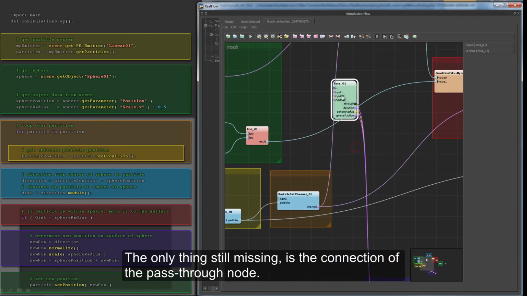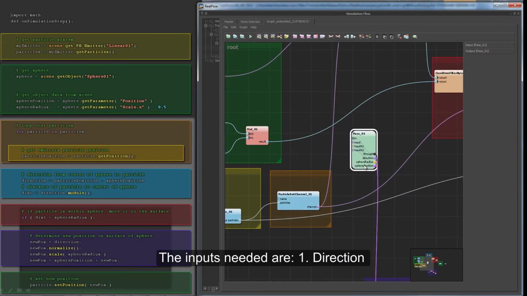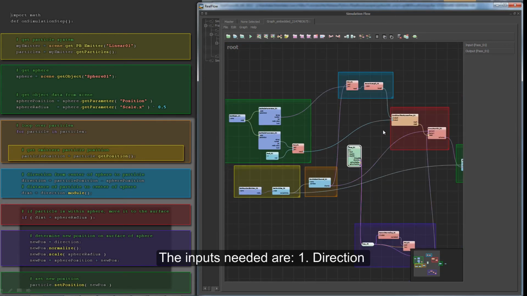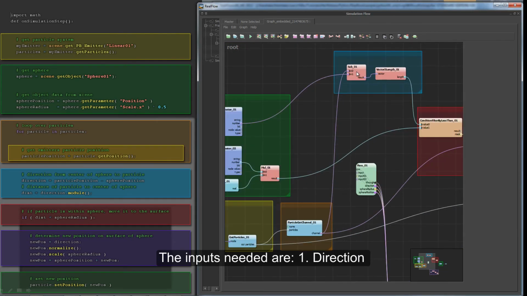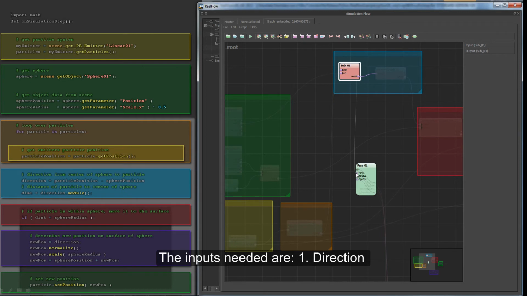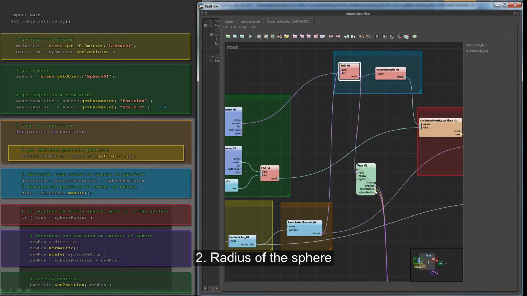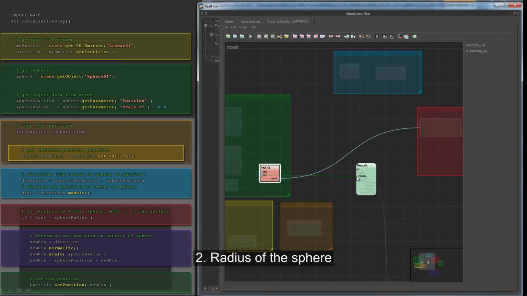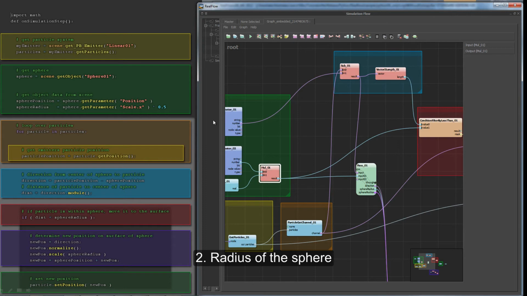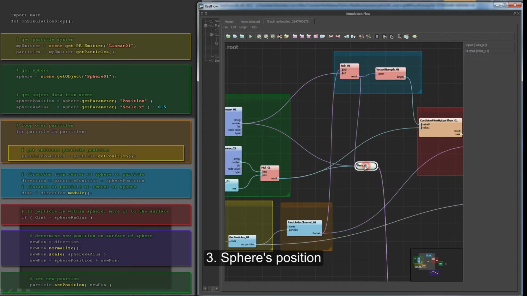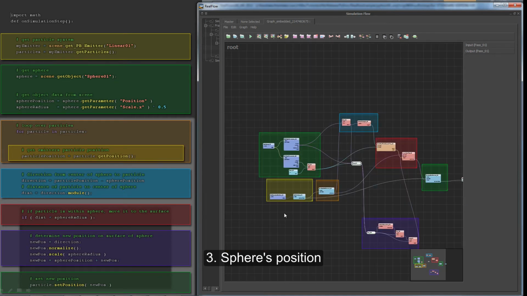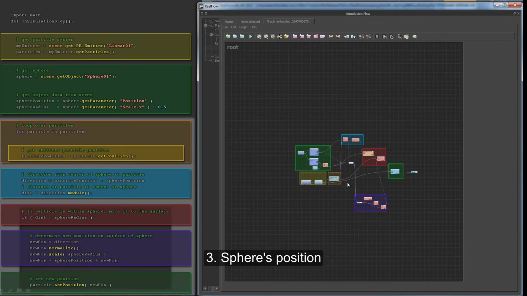So what we need as an input over here is first the direction, and the direction basically is determined here by the subtraction of the particle's position and the sphere's radius. So we can plug in that. Here we need the sphere's radius we have determined over here, and the sphere's position which we got over here, and make it down, and that's what we got.